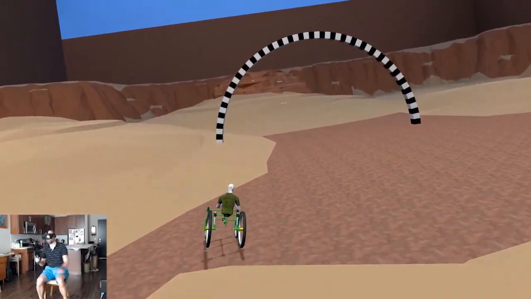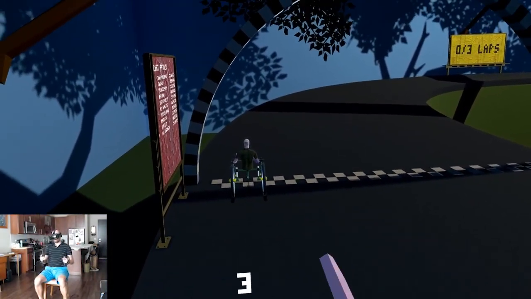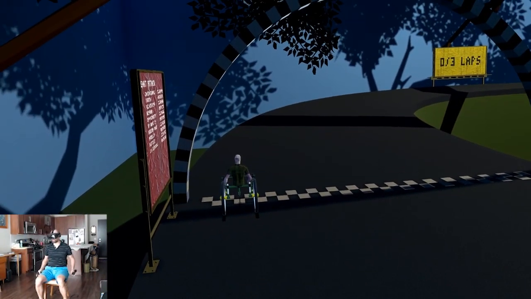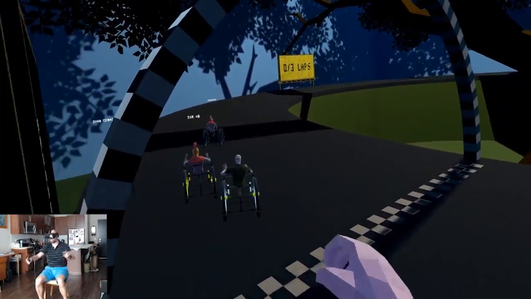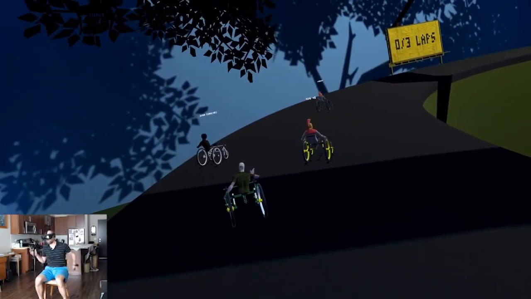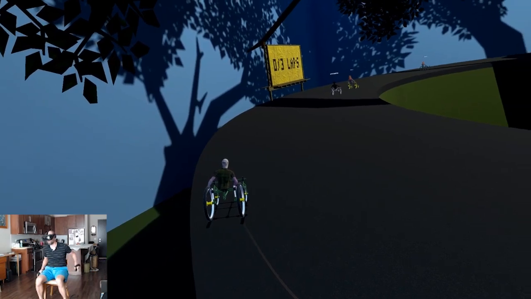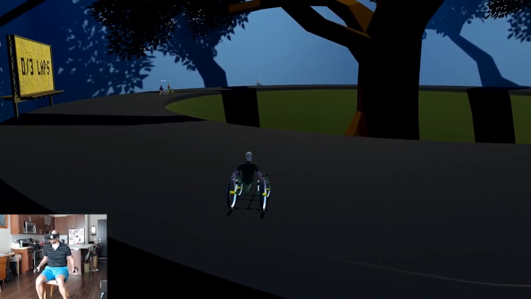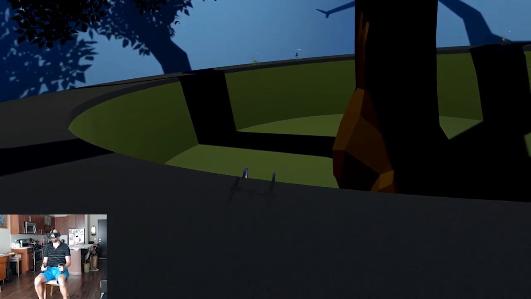Okay, I think I have one more in me. Sure, why not? Okay, this just automatically loaded, but here we go. I got one more in me, because my arms and my hands are telling me to take a break here. Oh no. Oh, there's no walls. This is bad. This is very bad. Oh, I did an extreme turn there. I didn't mean to. Crap.